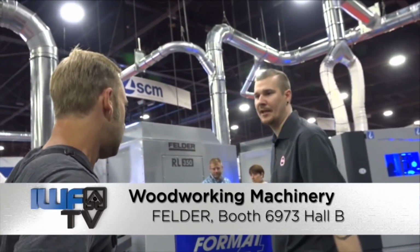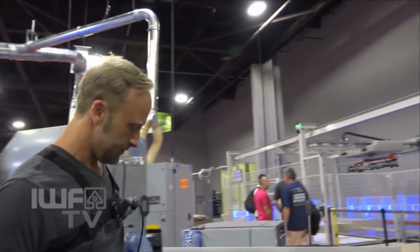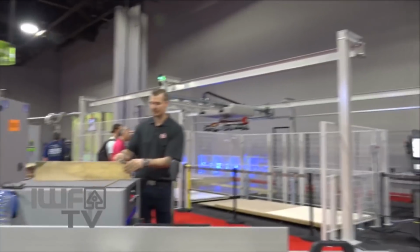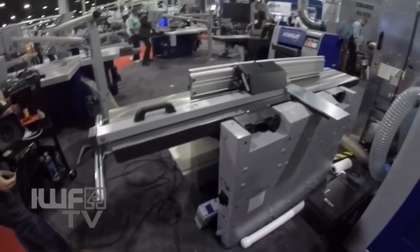Can't run this. No planer, no dust collection on the back. Sorry. We can't run this one though. All right, we're gonna run this one. We changed our mind. I'm gonna try and get a view of it going in.